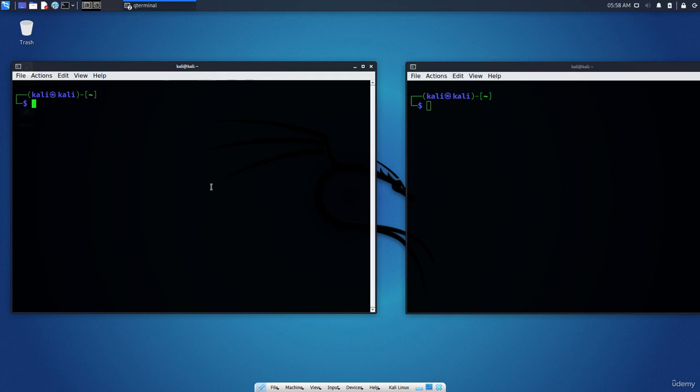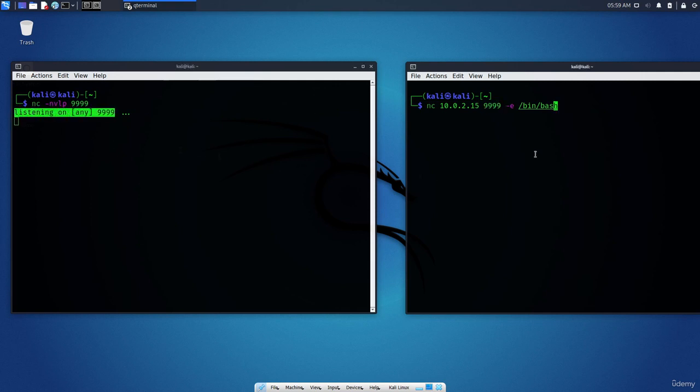Okay, so here on the left, let's imagine this is the attacker machine, and on the right, this is the victim machine. So on the left, on the attacker, we will use this command, nc -nvlp, as we learned previously. So here we are the attacker. We are listening and waiting until the victim sends the request to us. On the right, the victim machine, we will use nc, put the IP address of our attacker machine, and put the port that we are listening to, as you can see.